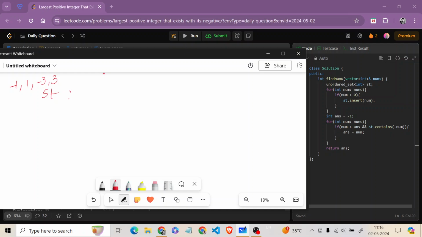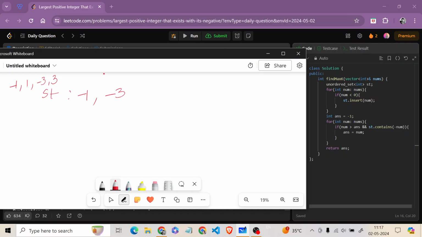The first number, -1, is less than 0, so we will insert it into the set, -1. Later on the next element is 1, which is not less than 0, so we will not insert it. Later on -3 is negative, less than 0, so we will insert it into the set.